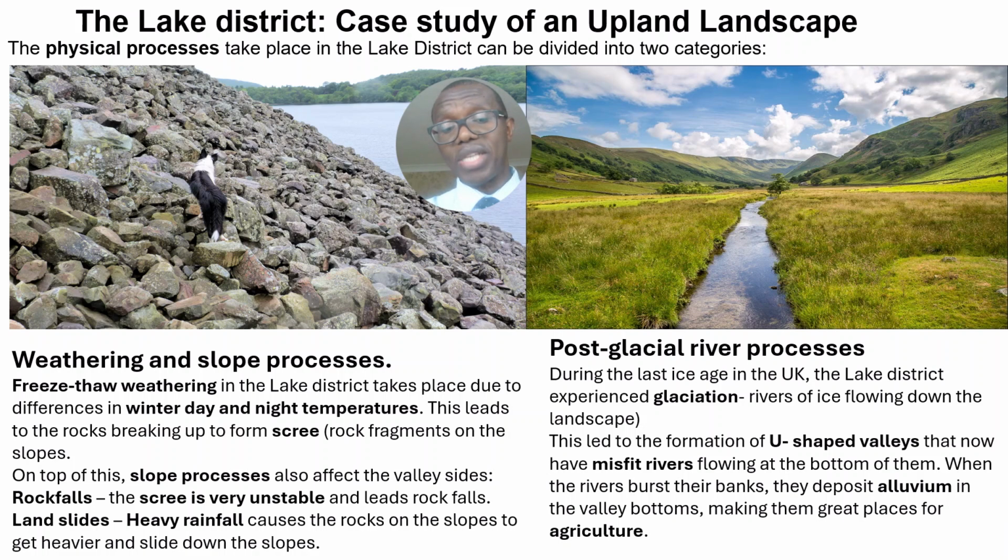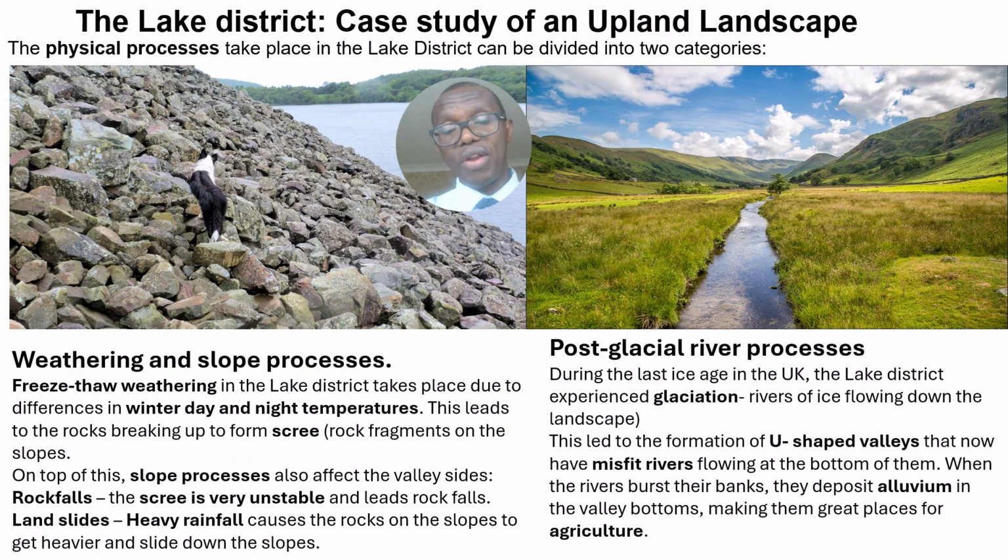Now, when it breaks up, the fragments that are the result of this process are called scree, and scree is what you will find on the valley slopes in the Lake District and in a lot of parts of the Lake District. So on top of this, we also have slope processes that will now take place and affect those valley sides. And one of the processes is rock falls.